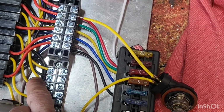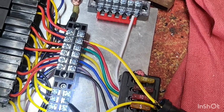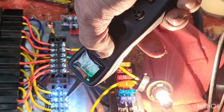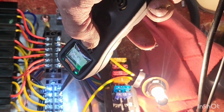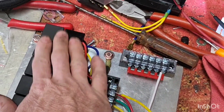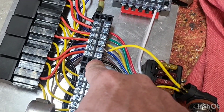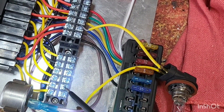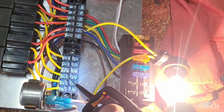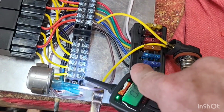Number two, you can see, is a black wire. That is to remind me that this little guy is powered up by ground. So you can see the green light on the power probe here. Hit the ground over, turns the light. So all of these are just a signal post for our relays. This bottom one here will be our right turn signal. Come down here on this guy. You can see she flickers on and off. This one will be the left, same thing. Bottom one here.